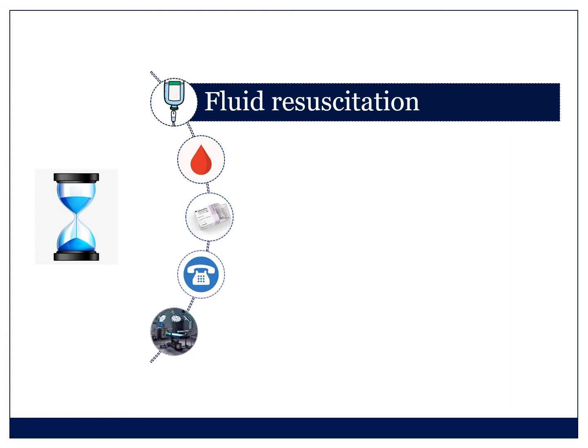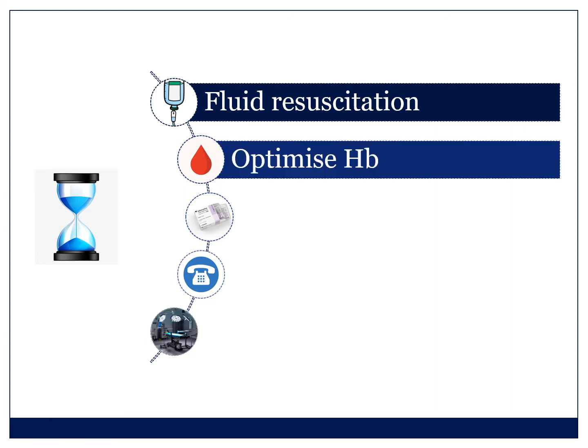And in terms of your time frames, you're looking at around 6 hours. You can resuscitate these patients for up to 6 hours until you meet your clinical endpoints. Aim to optimize the HB. Probably a good number is to aim for around 7 with blood available. It's better not to go to theatre with HBs that are very low. Again, if the patient's bleeding actively, you transfuse or get blood on the way to theatre. But if the patient's not bleeding very quickly, you can often catch up. So transfuse first or just get that HB as close to a 7 as you can.